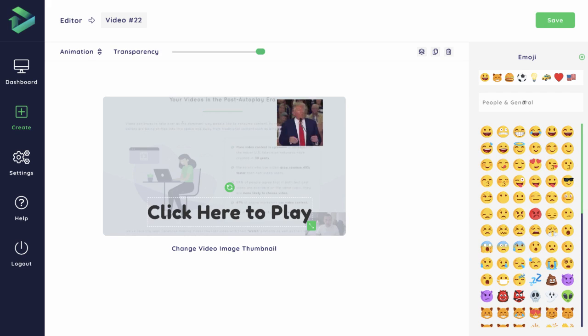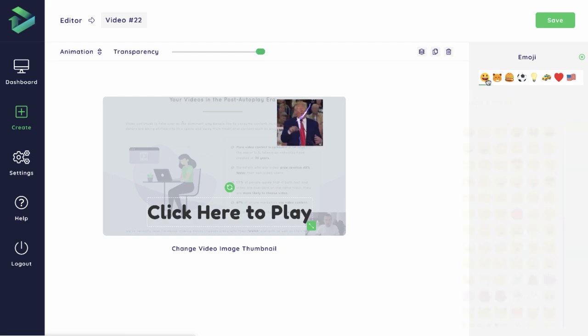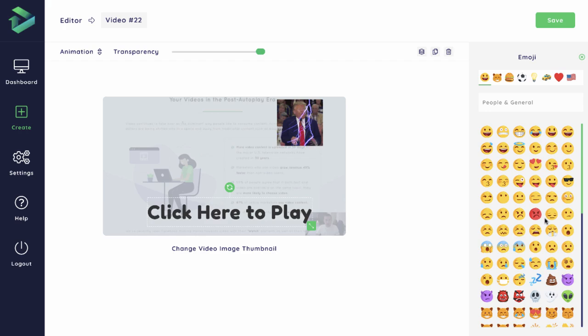As you'll know, emojis are incredibly engaging, whether it be in a chat conversation or in a video or anything like that, because people notice them from a familiar medium through which they communicate with people. They most probably use them with text apps, whether it be WhatsApp or Facebook Messenger or anything like that. When they see an emoji, it captures their attention. So all I have to do now is select any of these emojis, and we have all these different categories too. All I have to do is select which one I want to use.